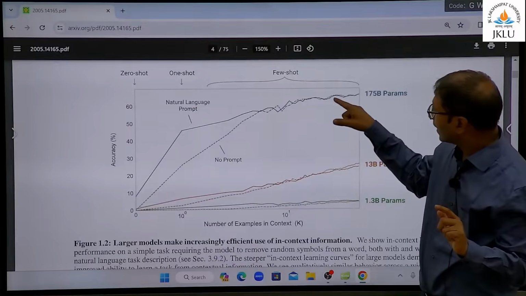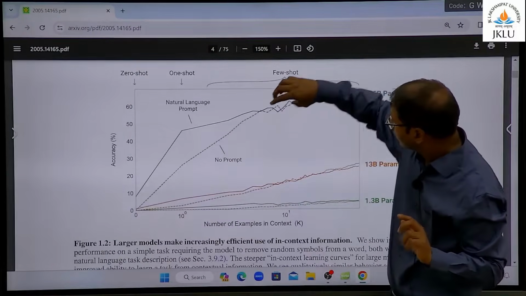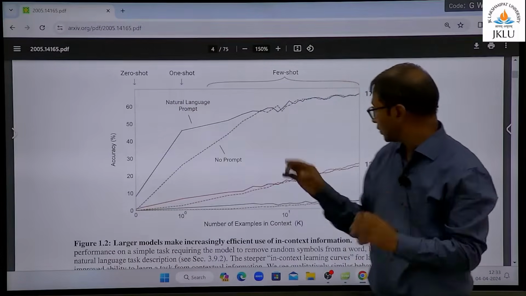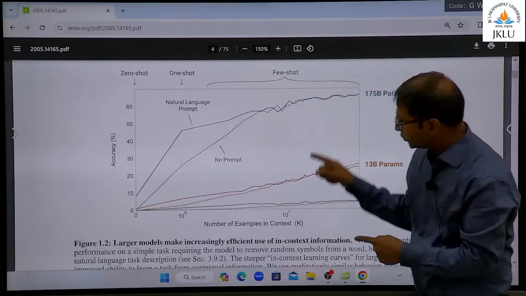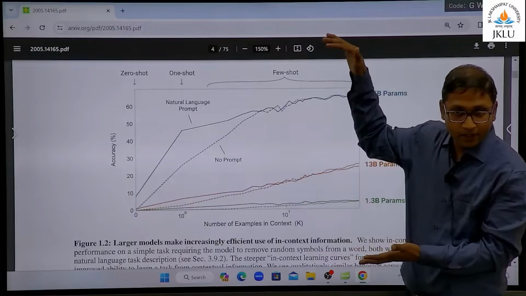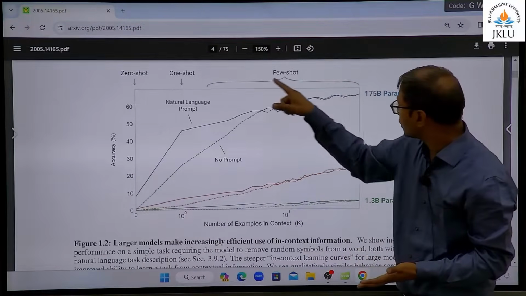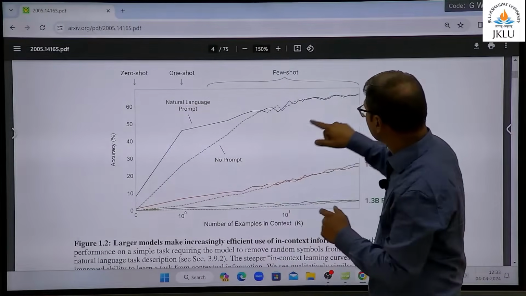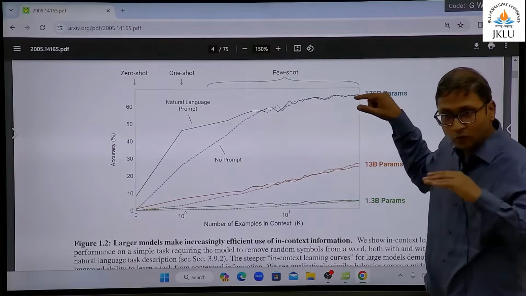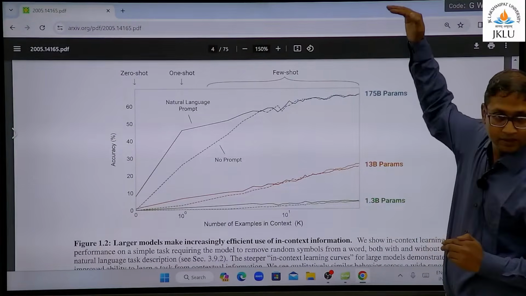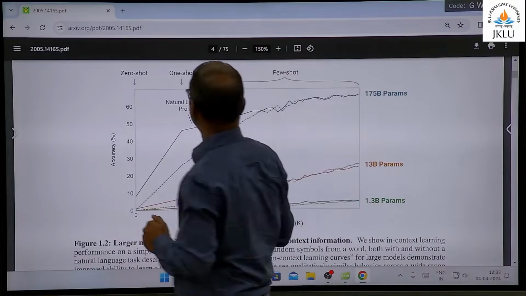But if your number of parameters is large, then few shot accuracy increases. If the number of parameters is small, few shot accuracy is very low, but if you scale the model up, then few shot performance increases. And this doesn't seem to have plateaued out yet. So, what they want to do is increase this further.